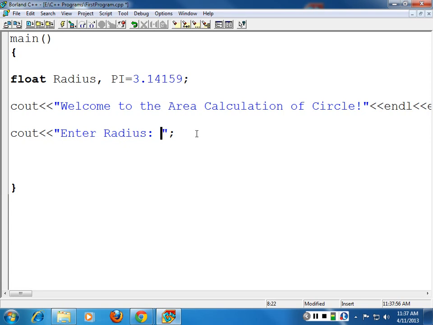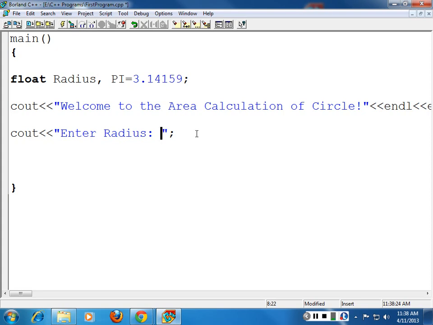They will enter a number, let's say 21.6. And that number will be assigned to the variable radius we have here, because we take it as the radius for our calculation. This time we are taking an input from the user.